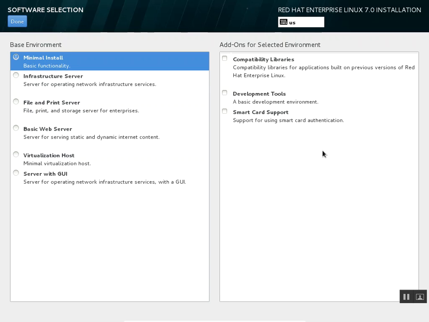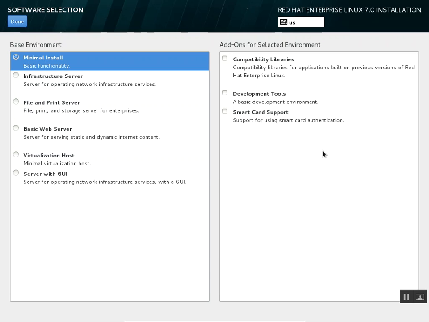Second is virtualization host. If I select the option virtualization host, then in that case, it is going to provide me the packages required for configuring virtual machines on Linux itself. Like my KVM, libvirt, all my libvirt packages, bridge utils, all those things will be provided to me by the virtualization host package. I will get the KVM kernel. I will get the libvirt package. My virtualization applications will be available to me.